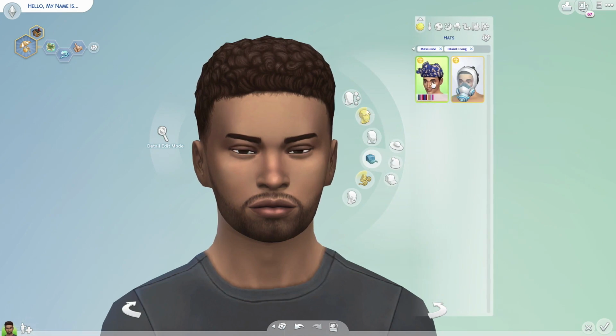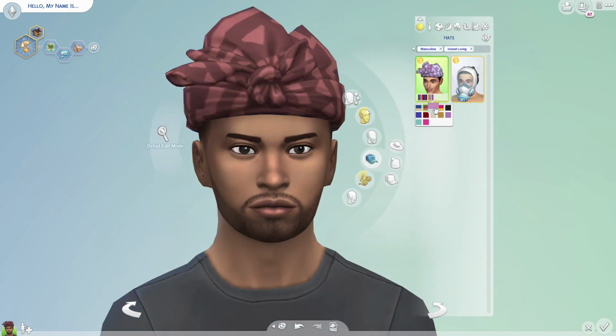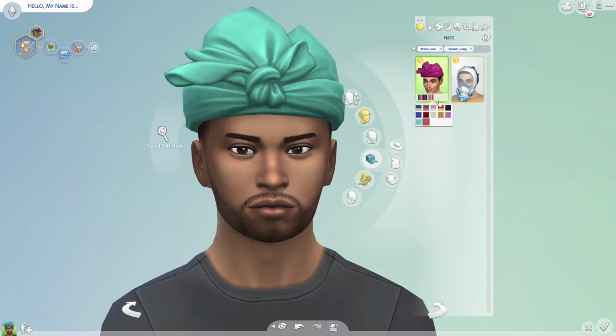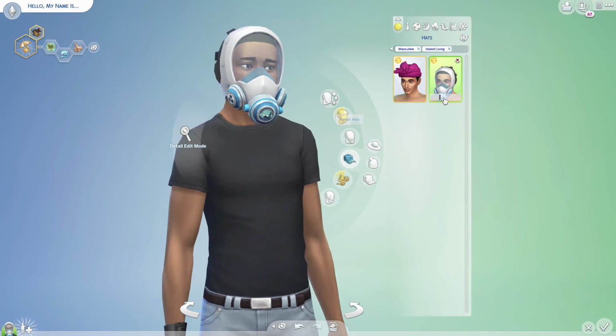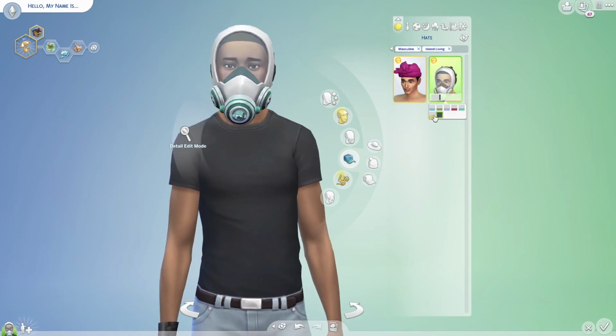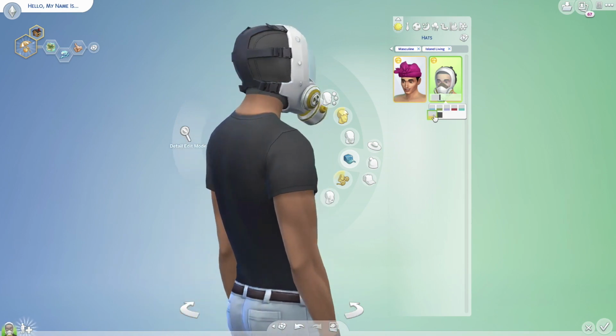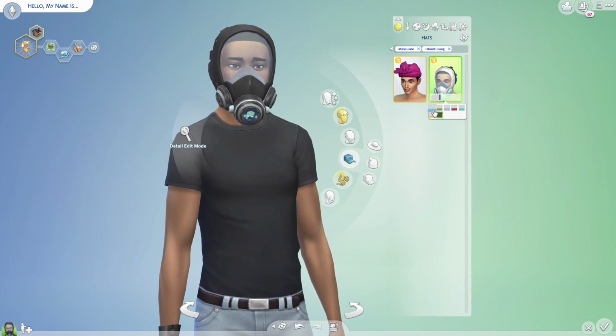No. We did get a couple new hats. We have this tie-up hat right here, which is really nice. Comes in these different swatches. Nice. And then we have like a snorkel gear. Is this snorkeling? Okay, I think. It doesn't look like snorkeling though. It looks like a gas mask. I don't snorkel, so that could be snorkel gear or scuba.